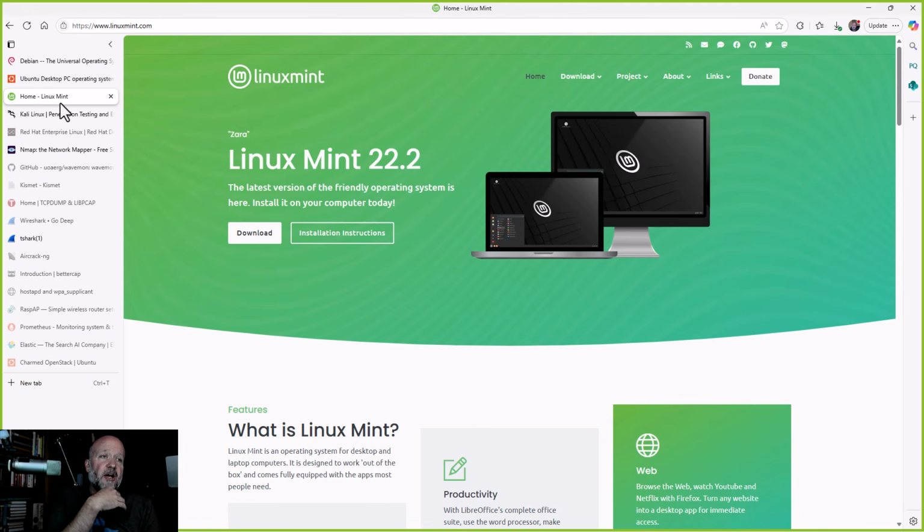And then there are some that try to mimic Windows. So they try to make the Linux interface look as much like Windows as possible. If you're brand new to working with Linux and you want something like that, do a search for Linux distros that look like Windows. You'll find there are several of them out there. So there are definitely options for that if you want something that feels more comfortable early on.